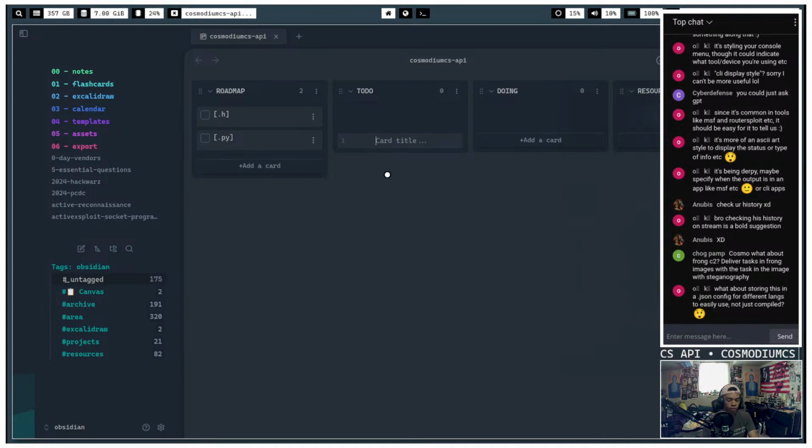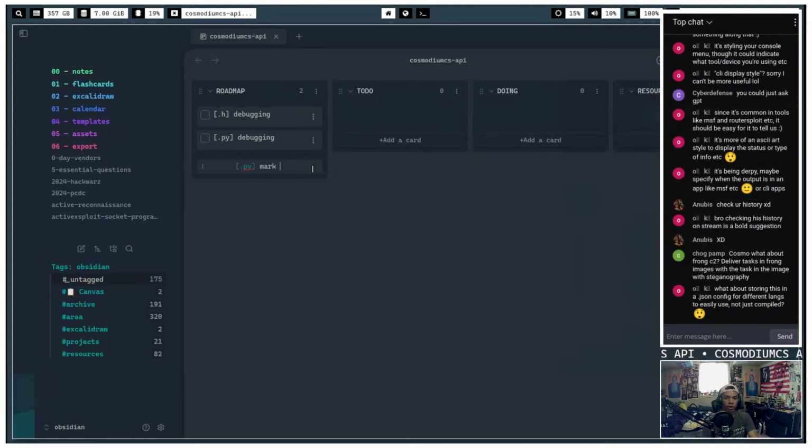So the to do: for .h we're going to do debugging. Then .py will do debugging. And for .py we also want to have the tool integration.